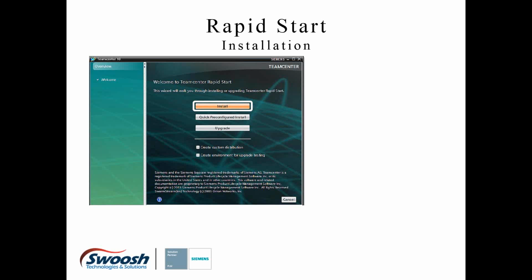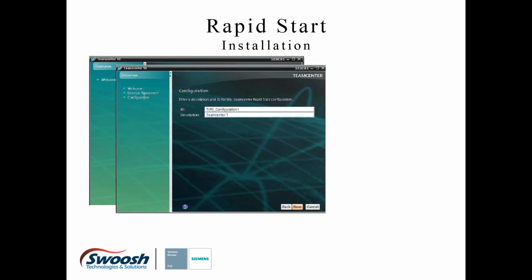One is on your server, if you have one, and I'll get to it in another slide, and the other one is on a workstation, the clients. There is an option of using a web-based interface if you'd like. It's available with Rapid Start, it's pre-configured. There's also a shop floor viewer where people out in the shop will be able to log on through a web interface and look at the data and not be able to change anything. That's all part of the Rapid Start installation.